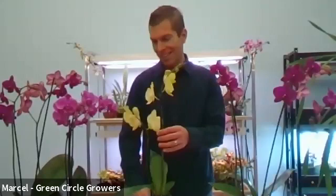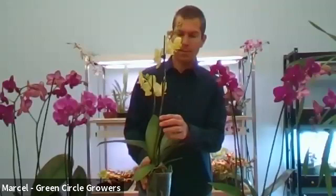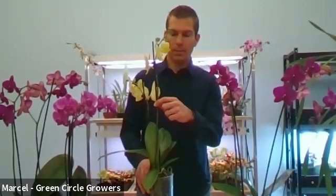Yeah, keiki. Basically, it would probably be nice to have a visual, but it grows around halfway up the stem. Sometimes at the top, most of the time it happens here. Basically, it could be a mistake by the plant or a stress moment that a new leaf starts to grow on the stem, basically creating a new plant.